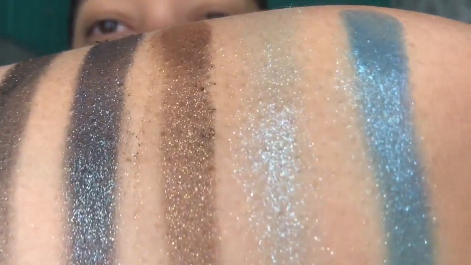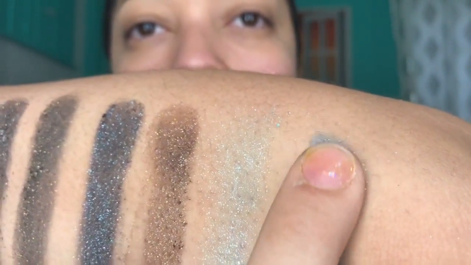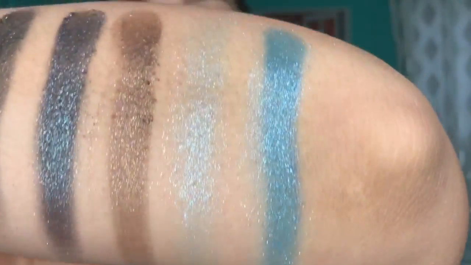Yes, girl, we gotta play. This is why I love to play with makeup. Girl, look at this. Look at that. It changed the whole look of that eyeshadow, girl. Yes, come through. Okay, so now you guys know, if you have the Galaxy palette by Fenty Beauty, there are shades you can mix and match. If one is too matte and doesn't have enough shimmer, you can mix that with another shade.